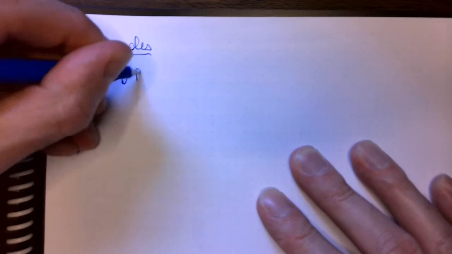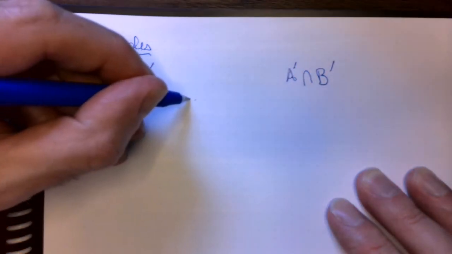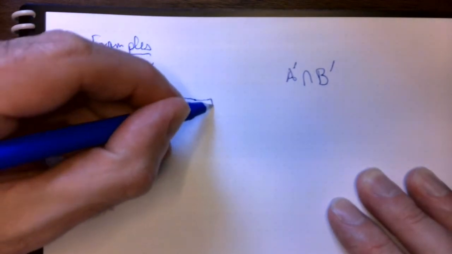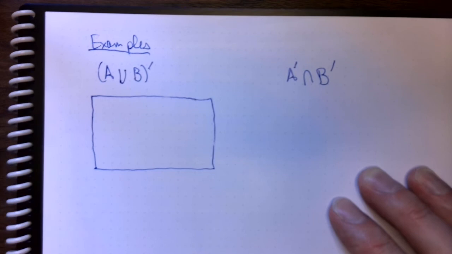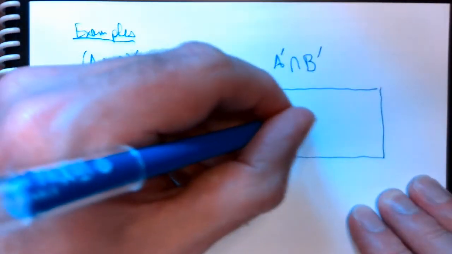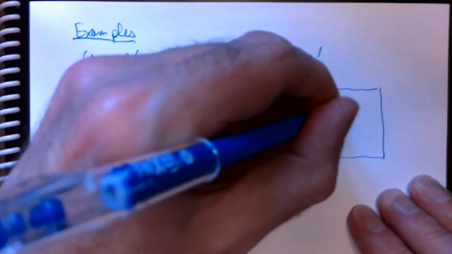Okay, I'm going to draw Venn diagrams for A union B complement. And then I'm going to draw the Venn diagram for A complement intersect B complement. Okay, now here I've gone back to dealing with just two sets, so I only need two circles in my Venn diagram. Okay, and I want to be able to show you both of them simultaneously. So in both cases I will have a box representing the universal set.